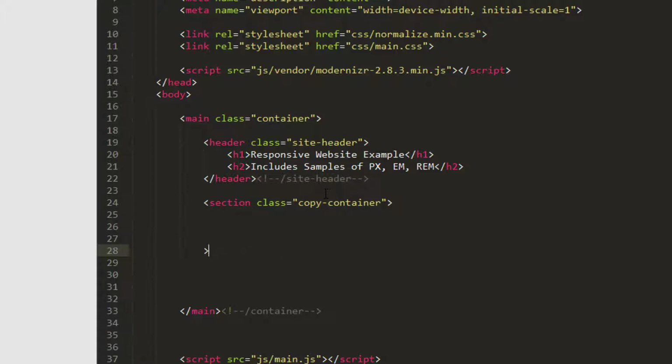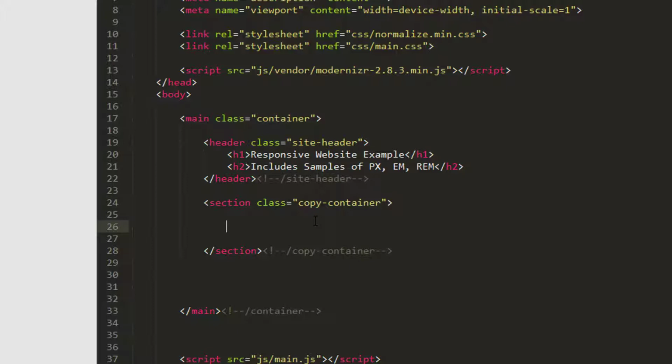Make sure we have that good to go. I'm always including these closing notes as well for each tag, because as your website grows, it's going to get really difficult to track where you open and close the tag. So this is a great way to make a note for yourself in the future. Like, this particular closing tag is closing this class right over here. So that's a really good habit to get into.